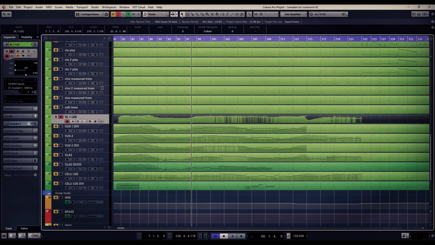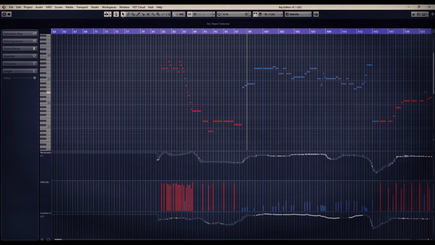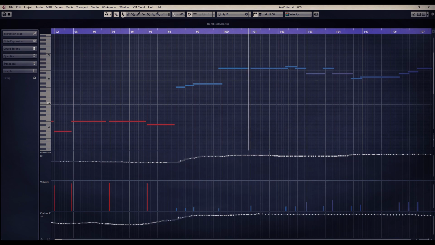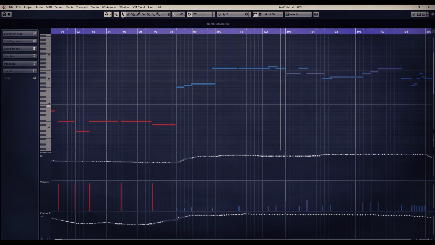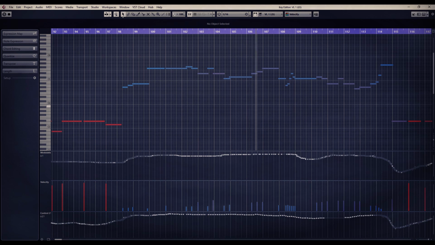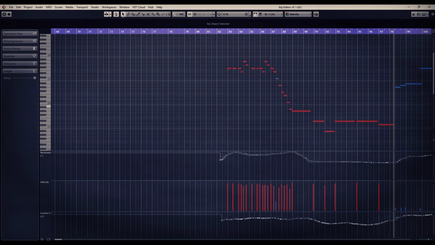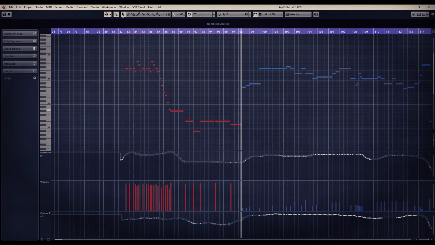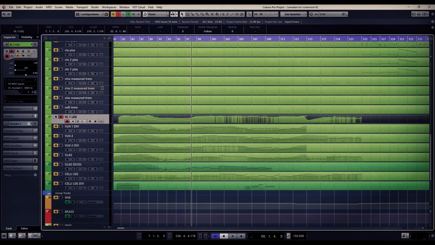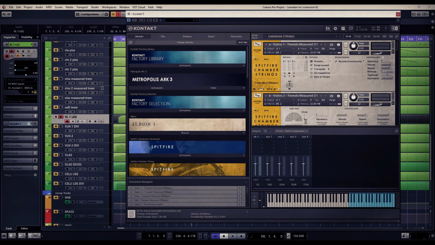Let's just listen to one instrument on its own to get an idea. I think that sounds quite decent, and that's really leaning on the patches and how they're programmed and designed.